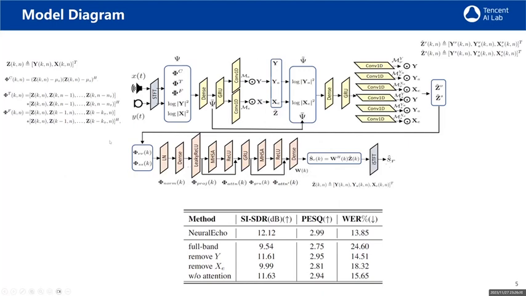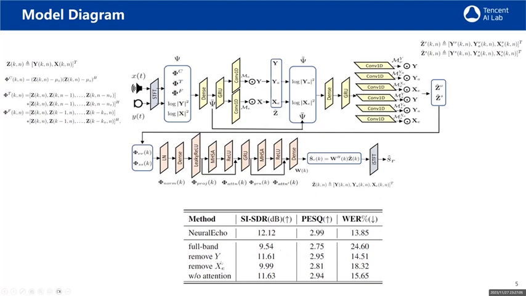The full structure of the NeuralEcho model achieves the best SSNR and task performance. By comparison, we just remove the subband layer structures and increase the dimension of the full-band layers, such that the computation complexity is the same, but we estimate the YA as the echo cancelled signal and apply the loss function on the YA here, so that we have a full-band model. We see that performance degrades a lot compared to the subband model.